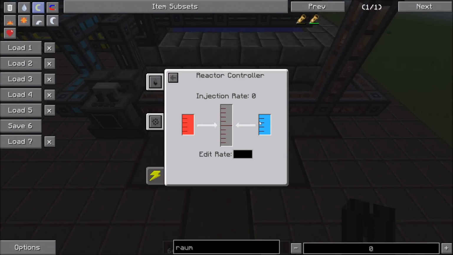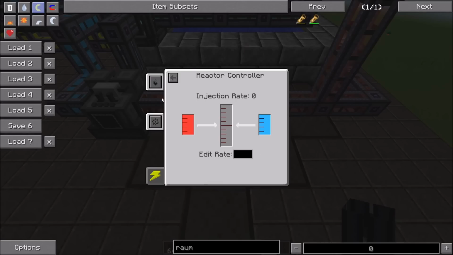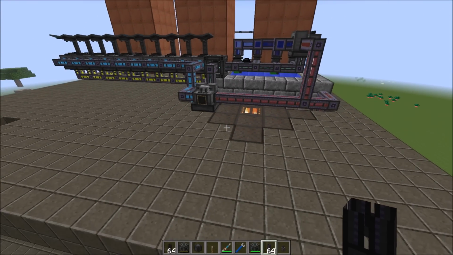You can also see your fuel rate, and you can set your injection rate. Right now it's 0. We're going to change that in just a second. Then you can also look at your statistics: air-cooled and water-cooled. Water-cooled is going to be the steam-based reactor. We're just going to be doing our air-cooled reactor. So we need a minimum injection rate of at least 2, so we'll go ahead and set this to 2. It's not going to actually start injecting anything until we activate the reactor.